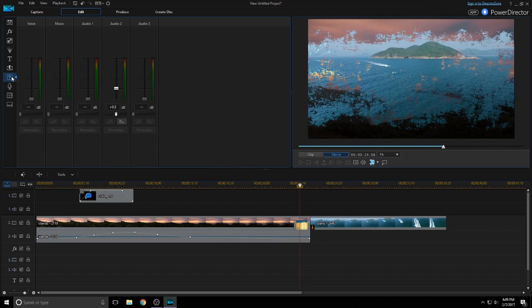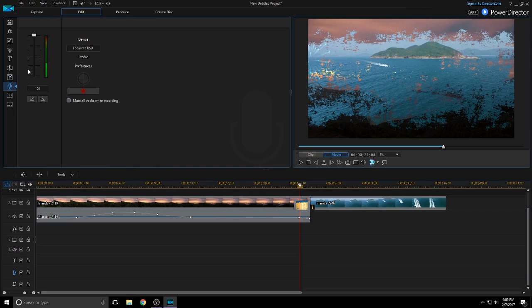The next one we have is the audio mixing room right here. So you guys can control the audio for certain tracks. The next one we have, of course, is the recording room. So if you want the audio to fade in or fade out, you guys can use that feature there. Now over here, you can select an audio device. So if you have separate audio devices hooked up, you guys can use that feature there.